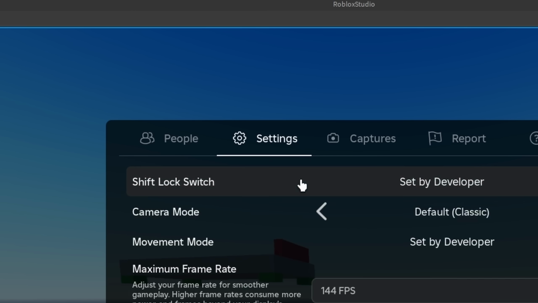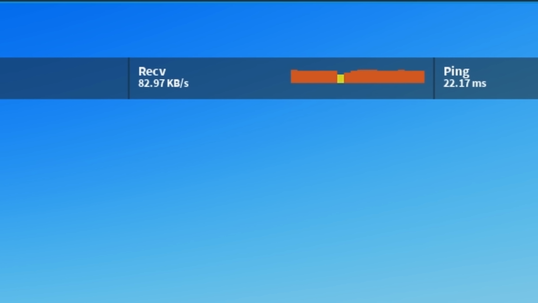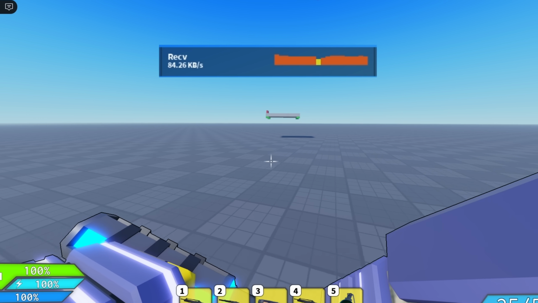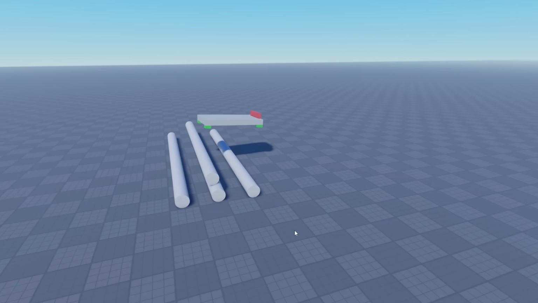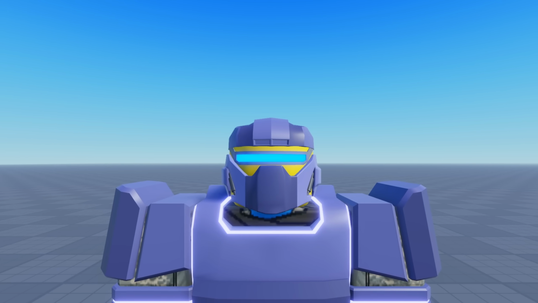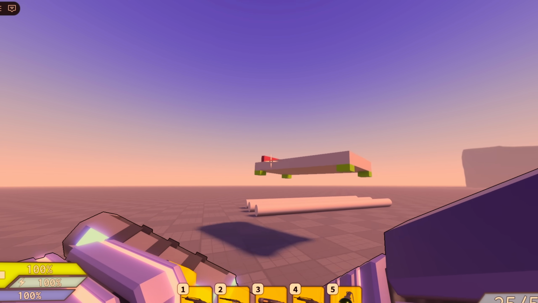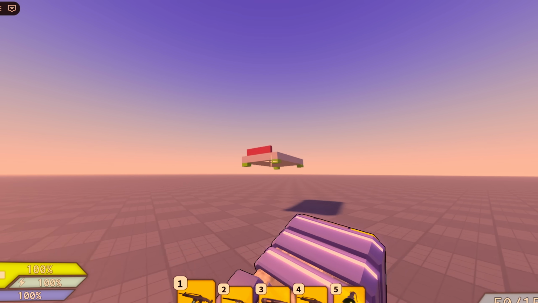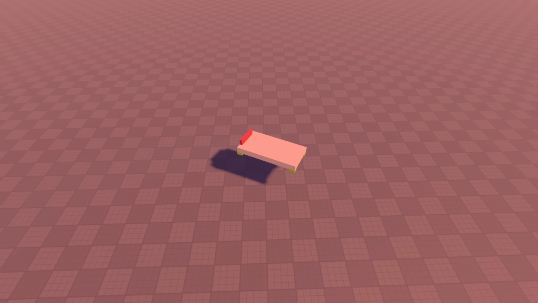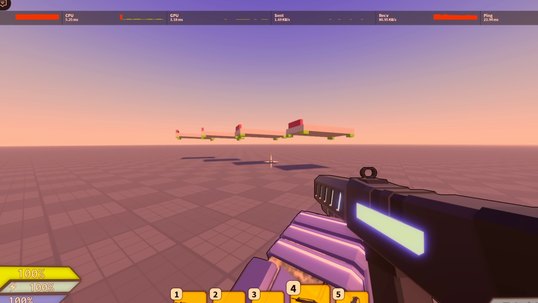So, if I open the performance stats, you can see the amount of data being sent over the network that you are receiving, and when it's orange like this, it means the network bandwidth is completely clogged up. Now, this is where things went from really good to nuclear in seconds. Basically, the entire logic of our car is very intense. All of this is running 4 times every frame because we have 4 wheels, and that's only one car. If I expand this to 2, 3 or 4 cars, the game becomes completely unplayable.